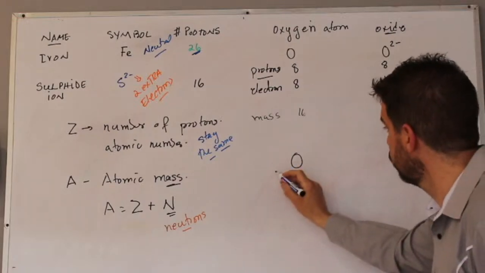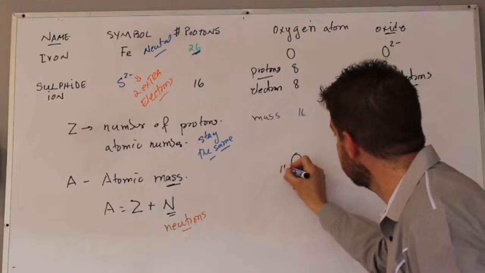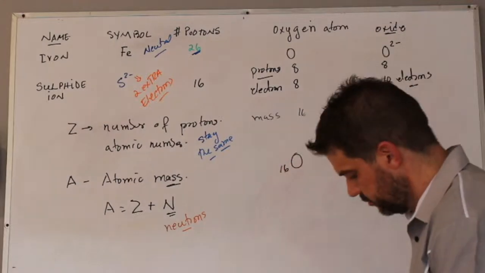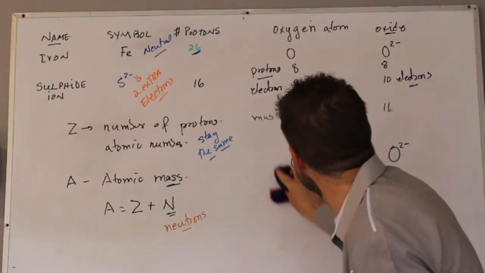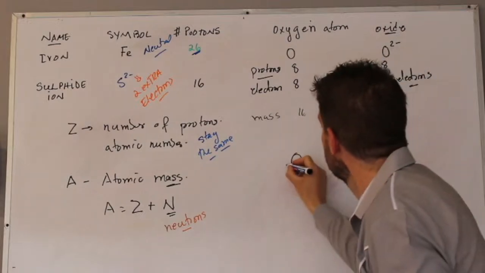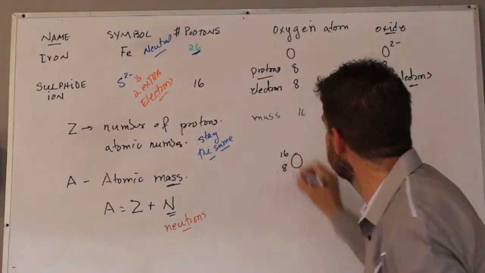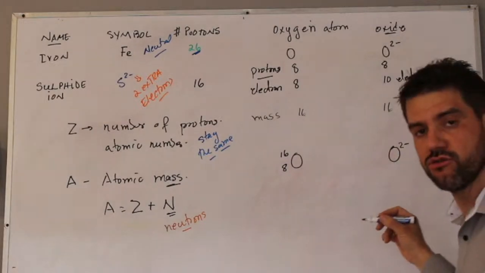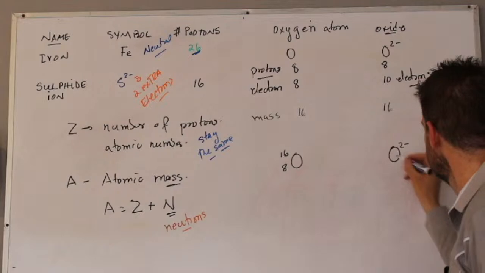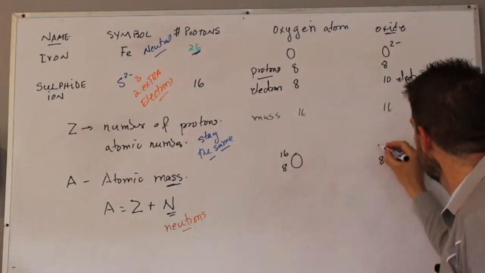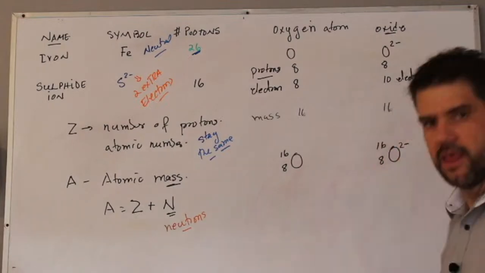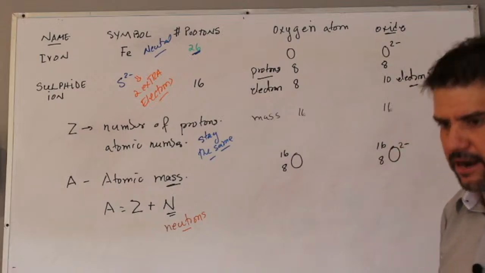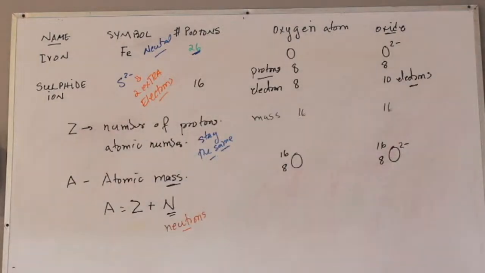Oxygen. Now here at the bottom is Z, which is 8, and on top is 16. For this one it is the same, because at the bottom is the number of protons. That one does not change. It is 8, and then on top is 16. That is what we call standard notation. I hope that is now clear.